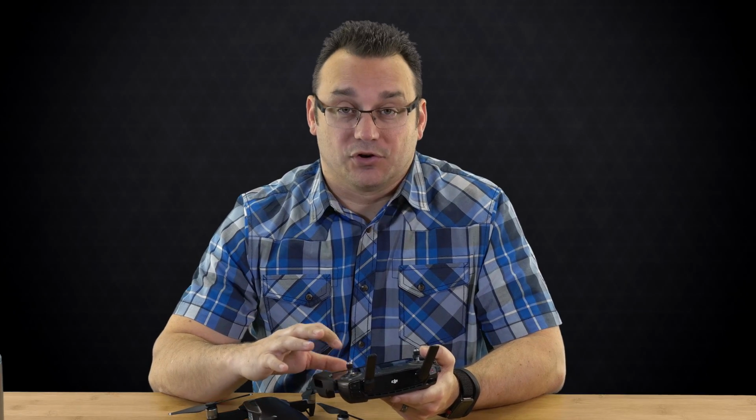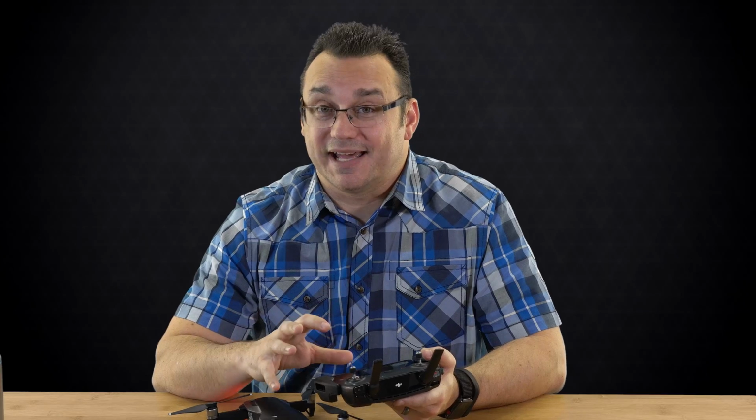As you fly around, there may be little differences that your camera decides to compensate for by changing the exposure of your image. And that means that some of your images may be super bright and some of them might be a little bit darker, even though the overall scene that you were flying in was relatively the same. So for me, I like to be able to control that manually, which means playing with the settings a lot more while I'm flying, but nonetheless, my images end up looking much more consistent.